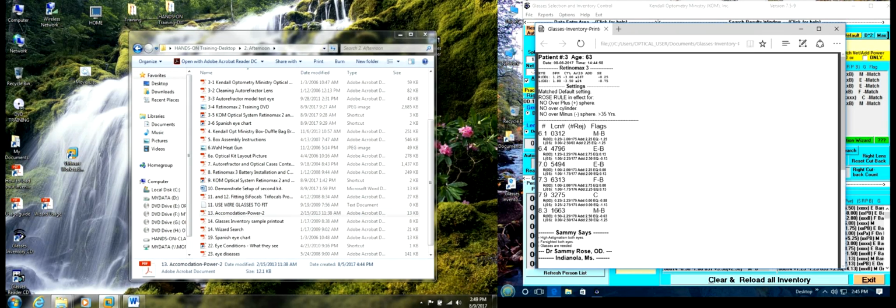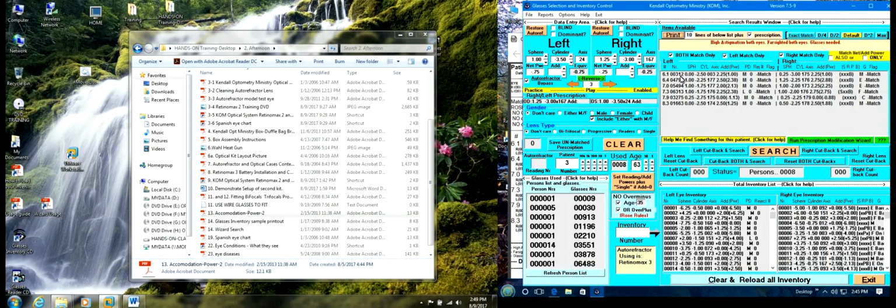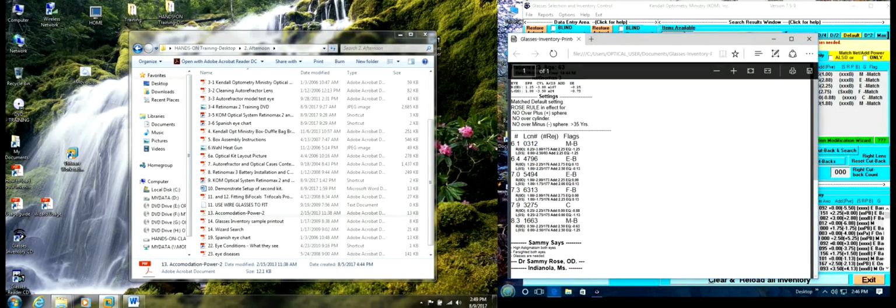See, notice 312 is the same number that was top on the list in the main window, as you see right here. 312. Okay, and then you just basically print that out and hand that to the fitters.